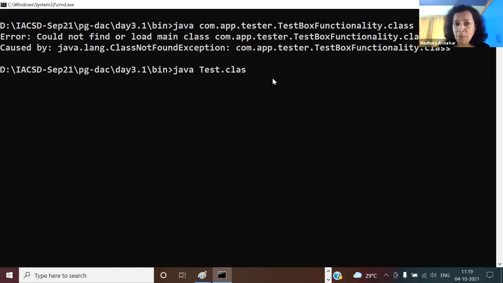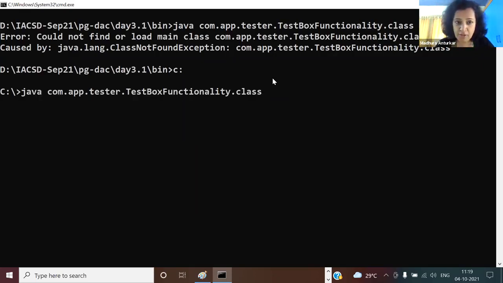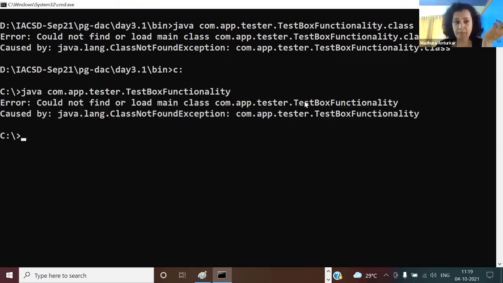Okay, so now coming back to the next statement. Suppose I go to my other drive, C drive maybe, and if I try to launch this, it's a simple question, nothing hard. When I press enter, what do you think will happen? Will it work or will it fail? Of course, it is going to fail, no doubt about it. And the reason you already know, it tries to see under C drive, are there these folders? Of course, they are missing, throws you out. Everyone with me? Everyone understanding it?